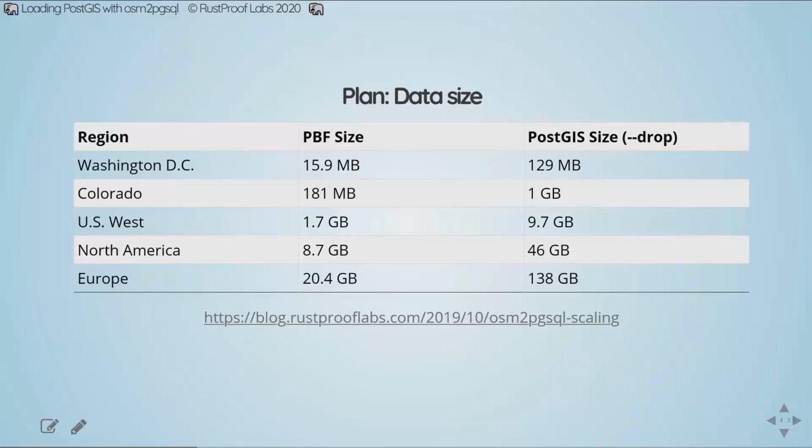Going back to that PBF format, the PBF formatted data is extremely compressed. And so when we take that data out of that compressed format and put it into PostGIS, and we also add spatial indexes and all of those goodies over it, our data sizes are going to grow quite a lot. I have found 5 to 10 times is a reasonable ballpark to expect your data to grow. It's going to depend on the exact region of data that you're loading. But 5 to 10 times the size, when using drop to get rid of those intermediate tables, is a decent ballpark.